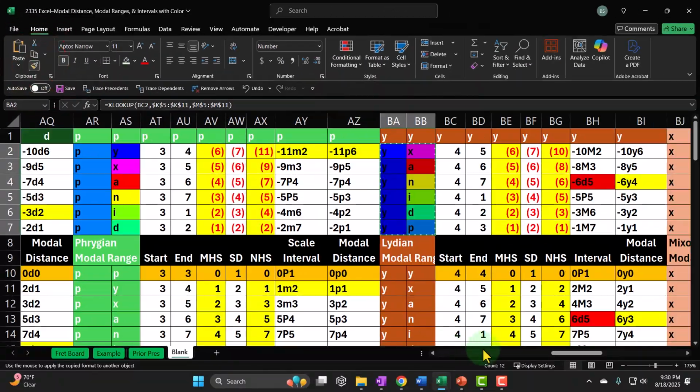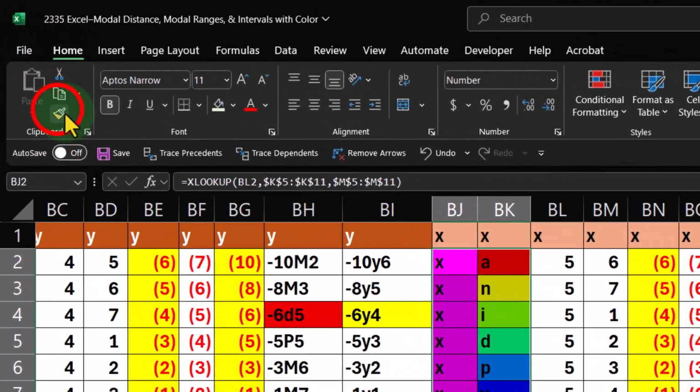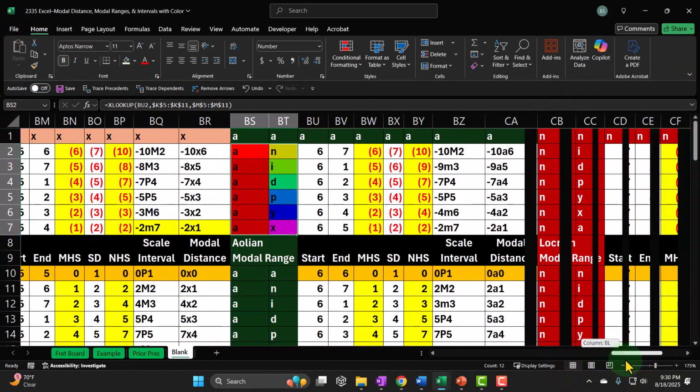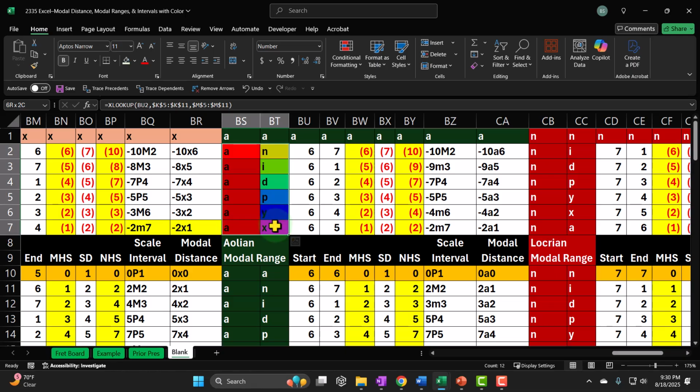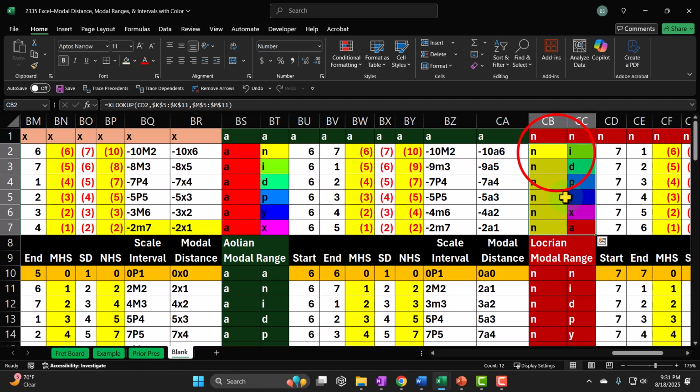And then what if I'm starting from Mixolydian? It's not Mixolydian, it's magenta. And we'd go magenta red, magenta yellow, magenta green, magenta yellow green, magenta spring green, magenta sky blue, and magenta blue. And then bring that on over here. Aeolian is red. Similarly, red yellow green, red spring green, red sky blue, red magenta, and Locrian is yellow. So it'd be yellow green, yellow to spring green, yellow sky blue, yellow magenta, yellow red.